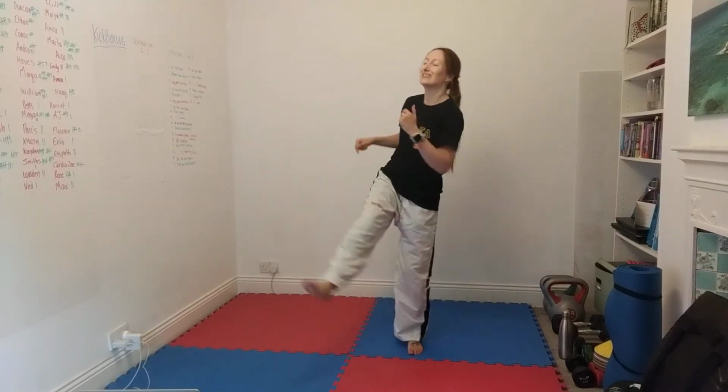Oh, now we have to do the left leg. So we're going to stand on the left leg. I'm going to draw those circles with the other leg. So good balance, yes. If you've got good balance, I'll keep your hands in a guard. If you need to have your hands out, you can have your hands out. I'm going to start in just over 10 seconds.